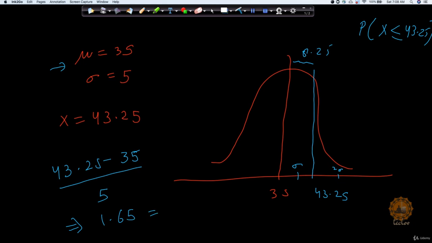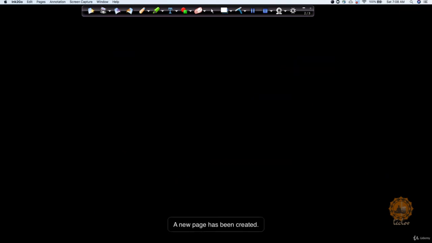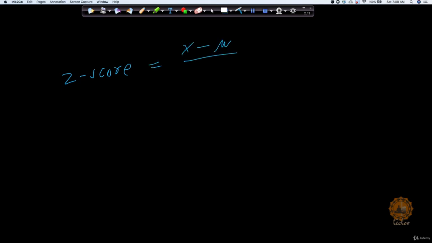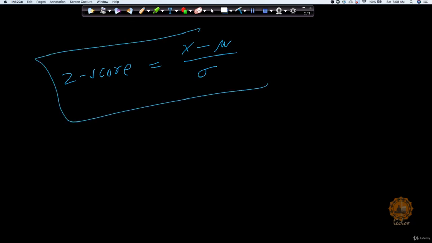So in this case, my value will come out to be 1.65. This value of 1.65 is also called the Z score. This is the standardized format of the data. So I can represent my Z score as the value X minus mu divided by sigma. This is the formula for getting any Z score. It means I'm just standardizing the data before we perform anything else. In fact, this is really going to help us determine the probability for the question I have asked. I will tell you how. It's very simple to do.